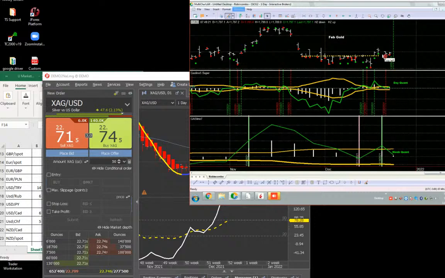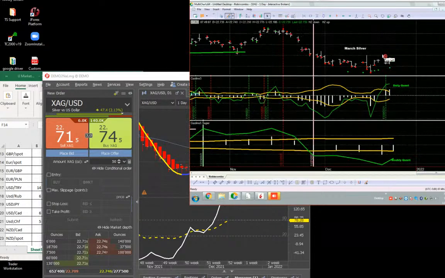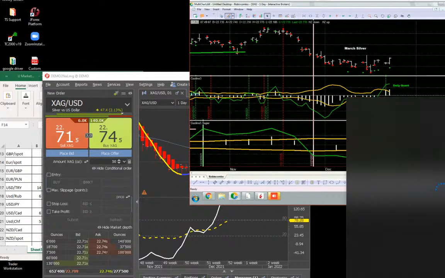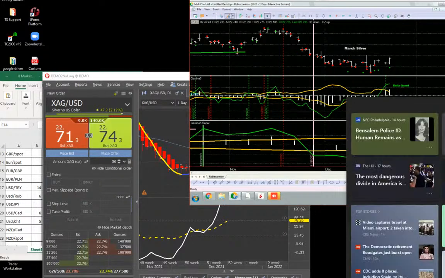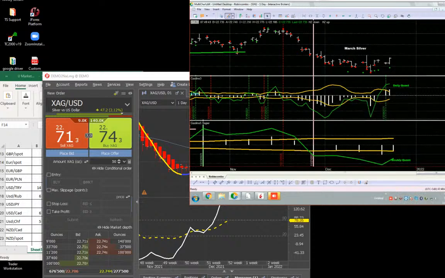And so let me go back to silver real quick. Yeah, there's the silver. You can see it's trying to lift. It's trying to do its thing. They're trying to get it to go. And you would think, we all would think that, when you have inflation, why aren't we seeing metals rally? Obviously, they don't want them to rally. The central bank, the Federal Reserve, is holding them down.